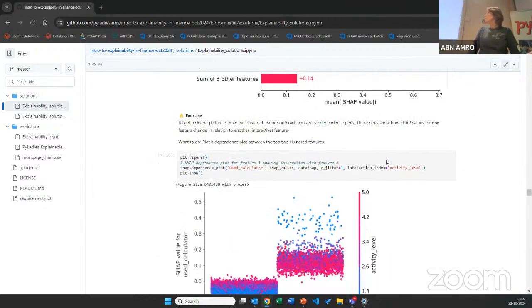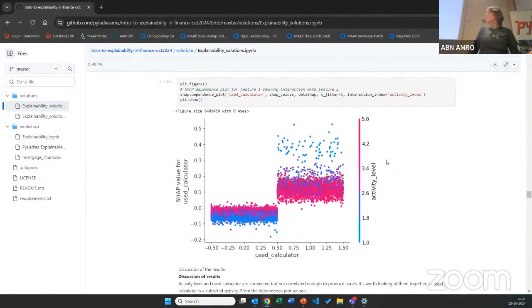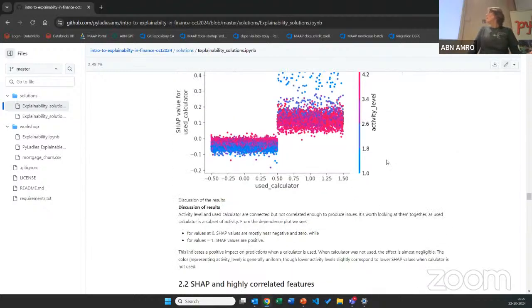Then we make a dependence plot, and we use the two features that are already correlated. So if you have use calculator, 0 means that they didn't use any calculator on the website, then you see that the Shapley values are also close to 0 or slightly negative.